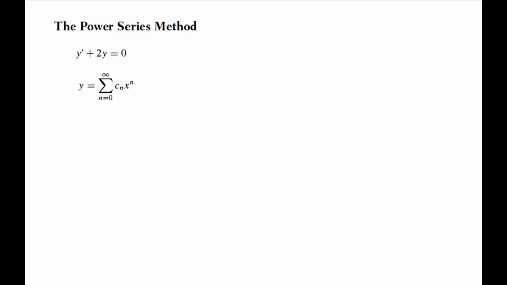In order to do that, of course, the first thing we need is its derivative, which we just learned how to do in term-wise differentiation in an earlier video. So we've got the derivative and we've got y, so now we're ready to actually substitute these into the differential equation. So we get basically this—simply substitute that in here for y' and twice this one, and of course equal to zero.